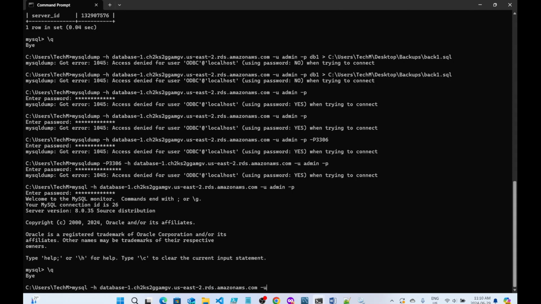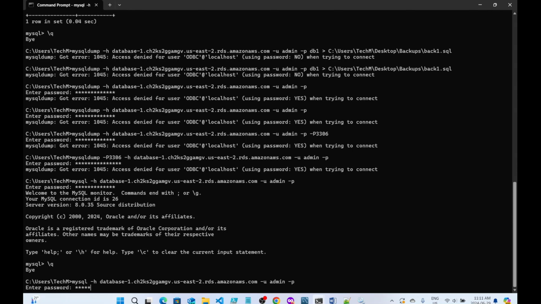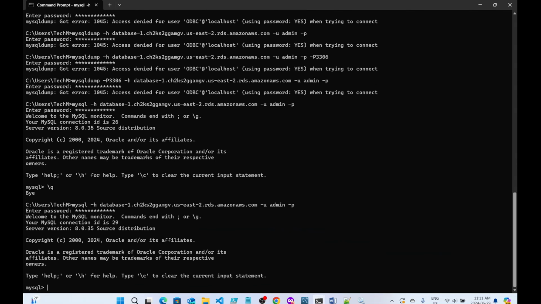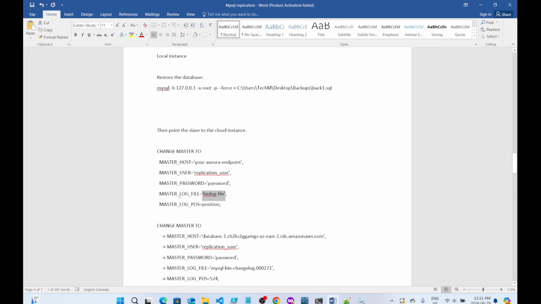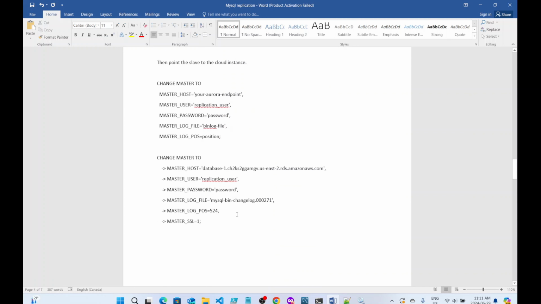Login with -h, the user is admin, and the -p. Okay, you need to do the show master status. This is the file that the slave will start reading from in your binary logs. And this is the position it is in the file. So that's what the log file value and the log position value will be.